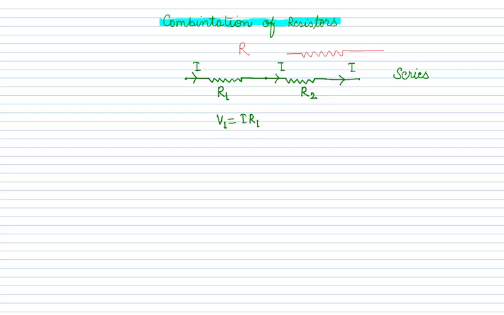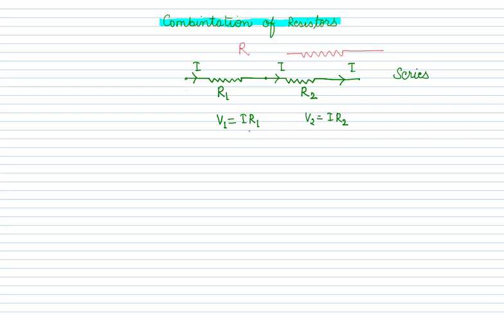This is the potential drop across resistor R1. And similarly, the potential drop across the resistor R2 will be V2 is equal to current I, same, IR2. So these are the voltage drop across R1 and R2. Voltage drop or potential drop means the same thing. So here we are having the potential drop or the voltage drop V1, and for the resistor R2 we are having the voltage drop or the potential drop V2 is IR2.